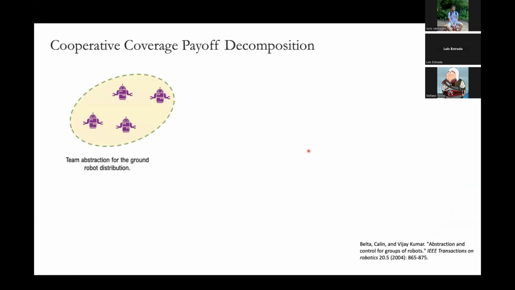So here we have a visual representation. First, we take the ground robot distribution and then calculate the team abstraction of that by using this work. Basically, we can come up with ellipsoidal or rectangular team abstraction for that. Then here we have the one-hop communication network of the red robot. Red robot knows the existence of the yellow robot and the blue robot, but it does not know the existence of the gray robot. Based on this unary potential function, the red robot thinks, okay, all of the points in the blue region are best covered by the blue robot. All of the points in the red region are best covered by myself. But because it doesn't know the existence of the gray robot, it thinks all of the points in the rest of the region are best covered by the yellow robot.